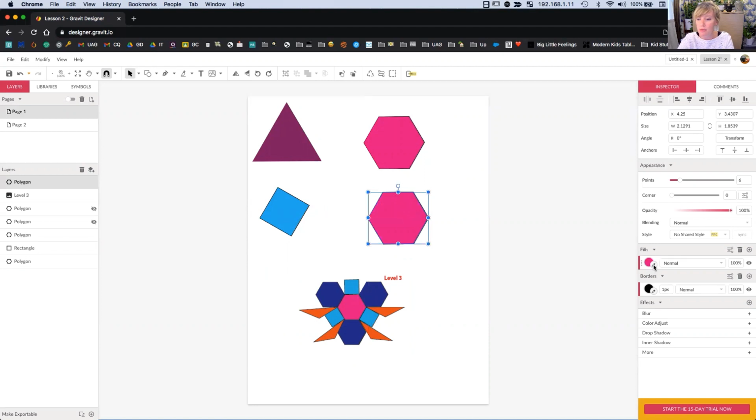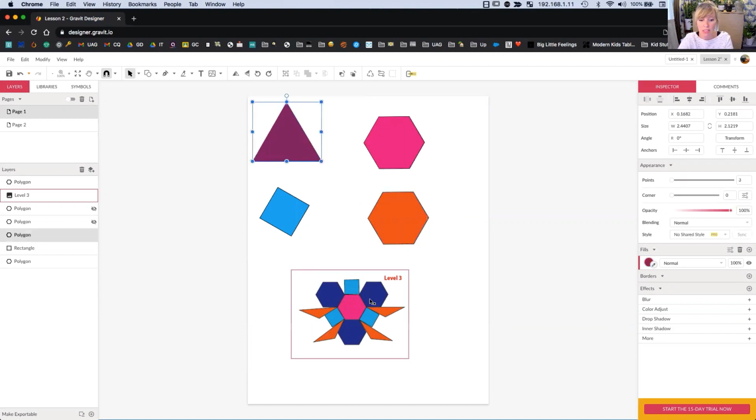One tip is, if you use the eyedropper tool to color things in, if you click here, you can hover over different areas of the canvas and it will change the color of the object that's selected based on wherever you click on the eyedropper. So if I wanted to change it to the orange color, I could click over there and it changes it orange, etc. Okay, so you are just going to move things around, rotate them to get this.